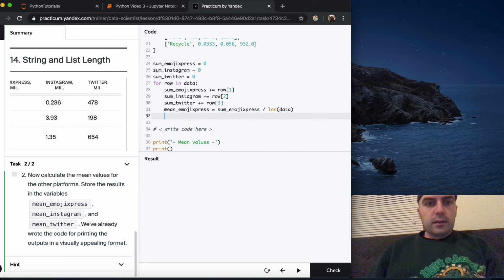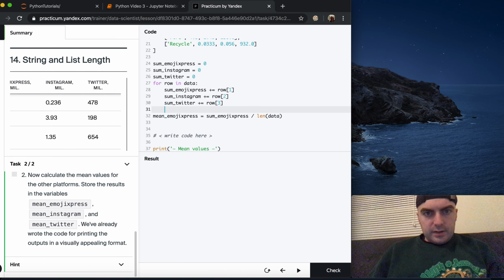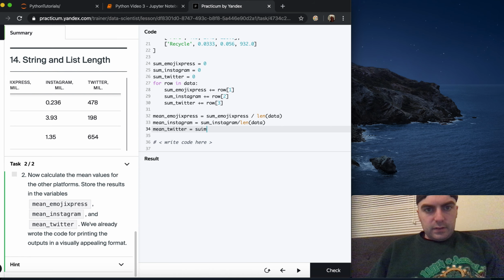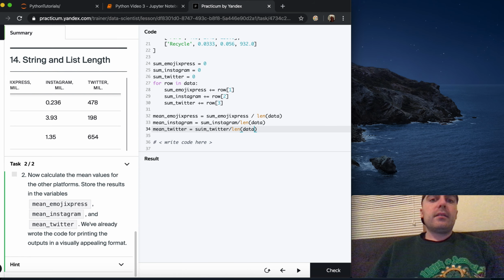Okay, now we need to take... I don't know why they put the mean in the wrong indentation there. Mean Instagram is going to be sum of Instagram divided by length of data, and mean Twitter is going to be sum Twitter divided by length of data.